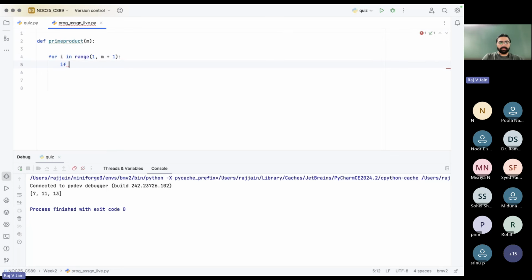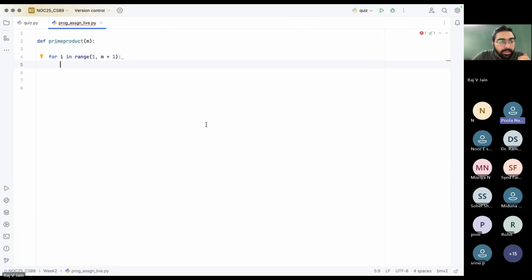How do we check if a number is a factor of some other number? Using the percentage symbol, the remainder. The remainder should be 0. That's correct.